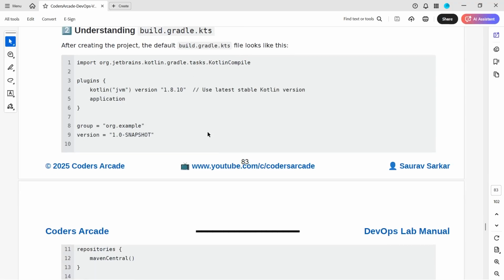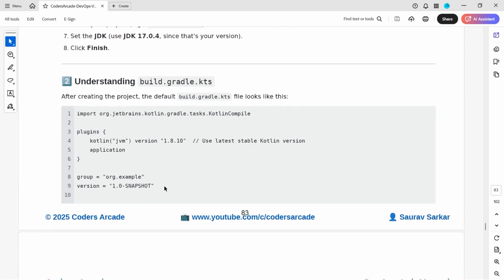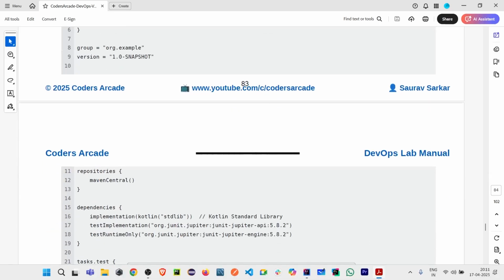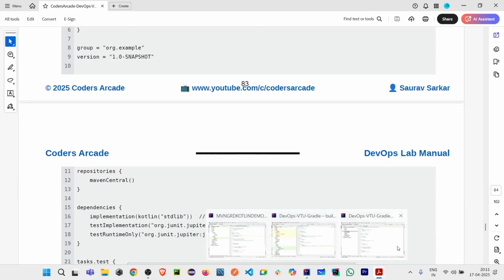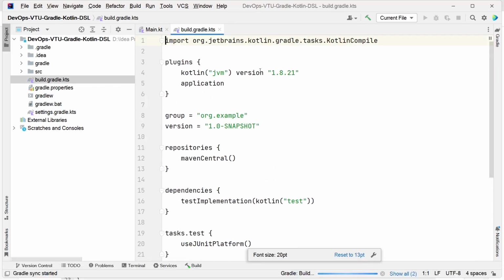The file looks like this, and it can have lots of things. So you can see it might have all these things. So let's go back there and see how the file looks. Okay, so I'll go to that. Yep, you can see we have lots of plugins, etc. We'll talk about them one by one.